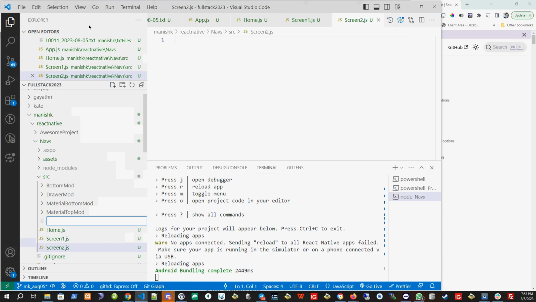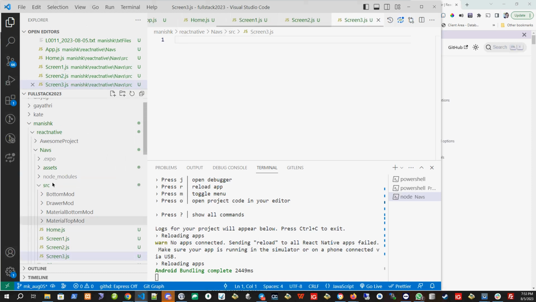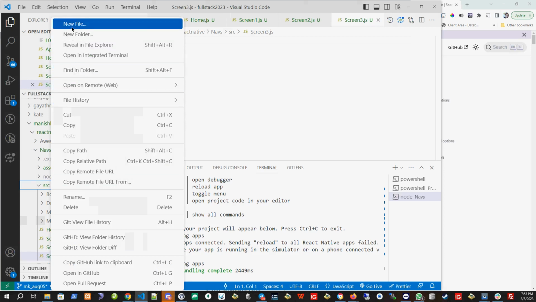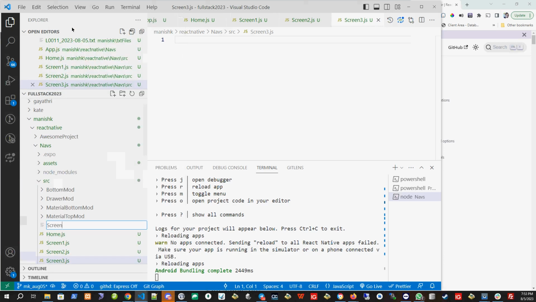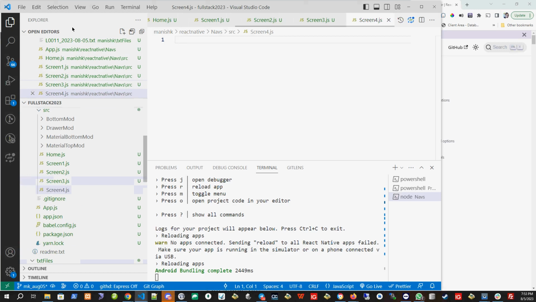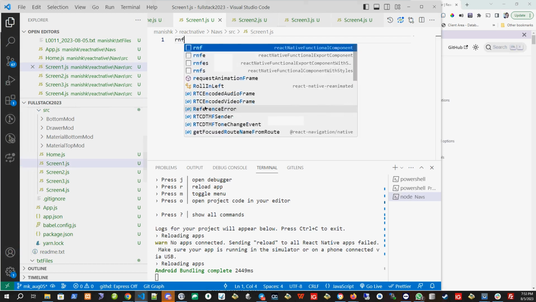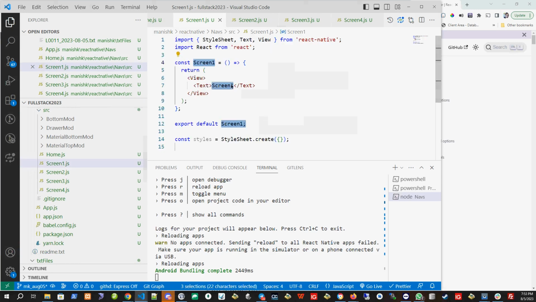Next is screen3.js, and the final one is screen4.js. In screen 1, I'll be doing bottom tabs.